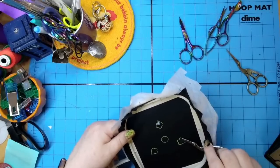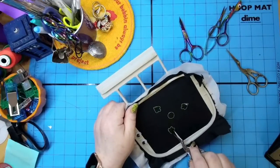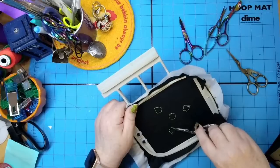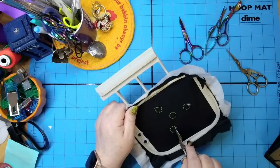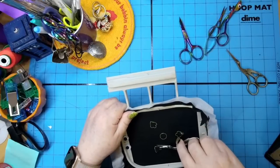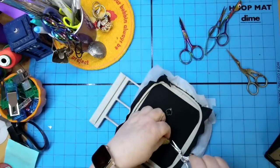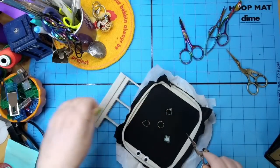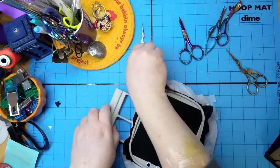If you really, really cut out the water soluble stabilizer, like almost completely, I would just put a little piece of tape across and that just keeps the stability of your hooping. And we like to keep things stable. We don't want anything to shift. I mean, satin stitches are pretty forgiving, but we want to be careful.